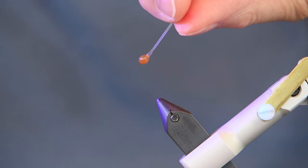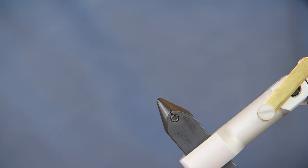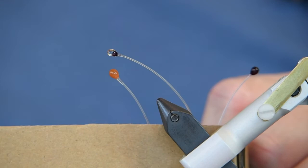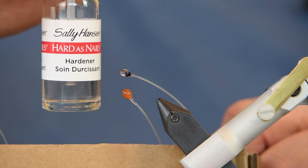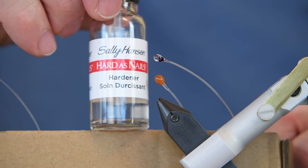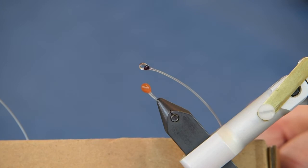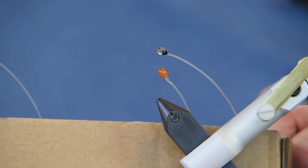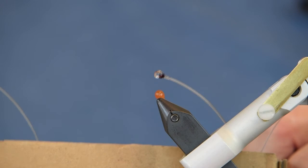There we go. Now, this is ready to go, like I said, in the box, on the edge of the box. Let me get that up there for you. And go outside and cure completely. Now, I like to, as a final coat, use Sally Hansen's Hard as Nails. I'll coat these all once they're the colors that I'm looking for and the final eye that I'm looking for. Coat these with the Sally Hansen's and put them in the box, put them in a window so I don't have to smell it and let the smell go outside, and let those cure for at least 2 to 3 hours. I like to let them cure overnight before I tie them into the fly, because when you handle them, the surface will dull a little bit. And I like them to be nice and sharp and crisp and clear like they are right now.